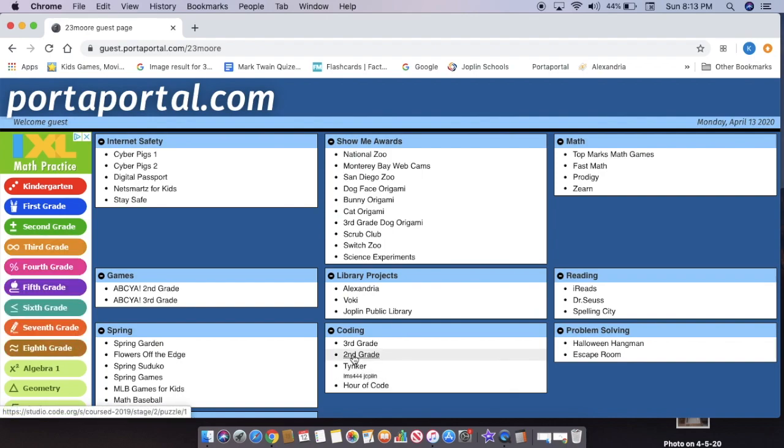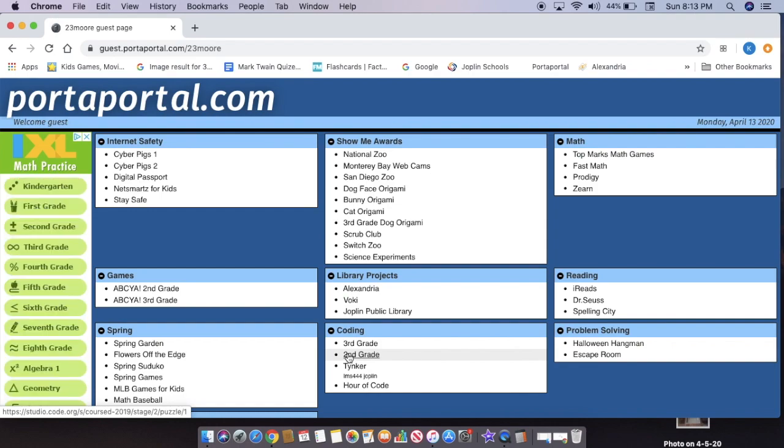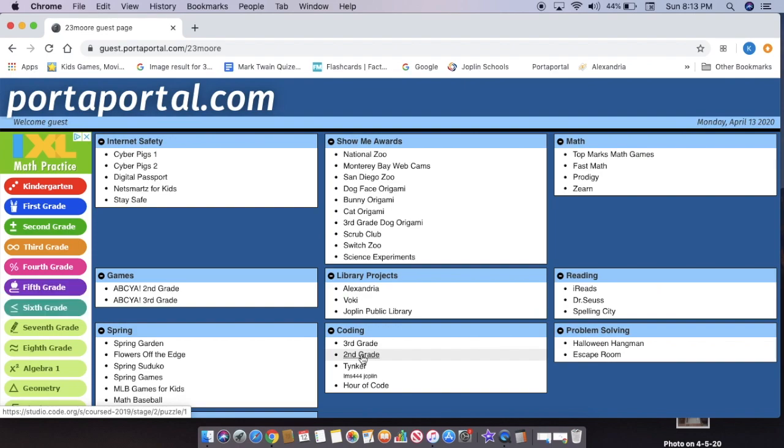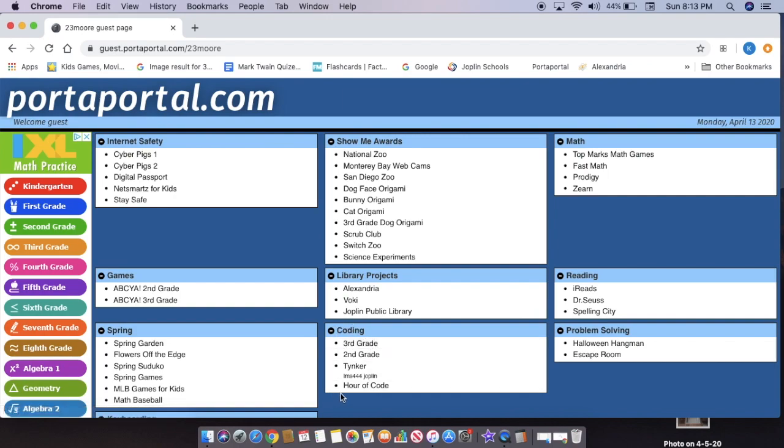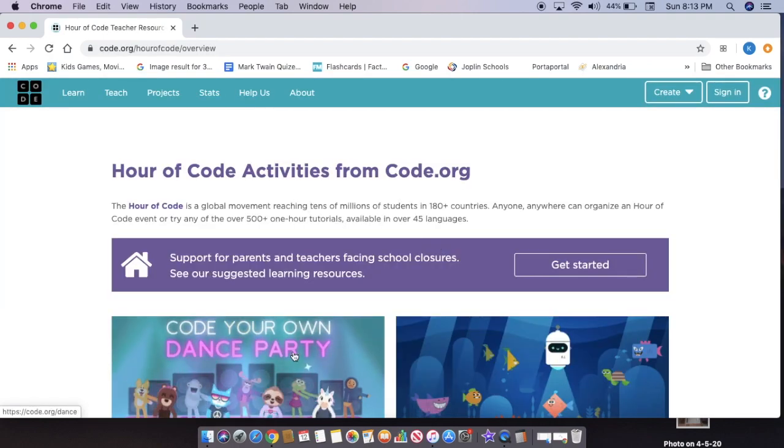But before they get into that, I would really encourage you to spend some time on Hour of Code because it is set up here for grade levels. So if you're in 2nd grade, you'll want to go to this link first. 3rd grade, go to this link. And then if you want, once you've gone through, especially 3rd grade, because they've done this in 1st and 2nd grade with me too, because that's when I came to Stapleton. So I know they'll be a little bit more familiar with this.